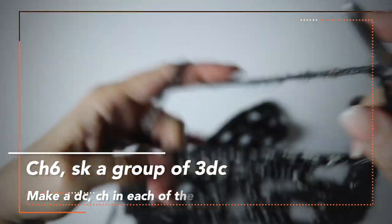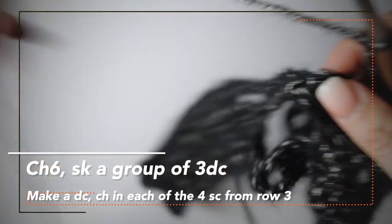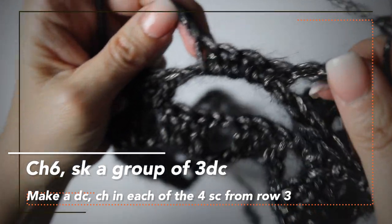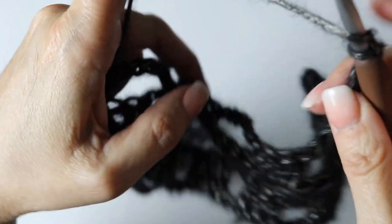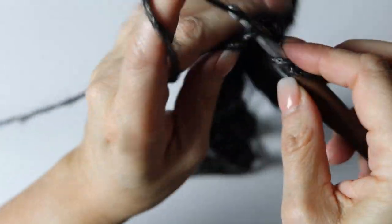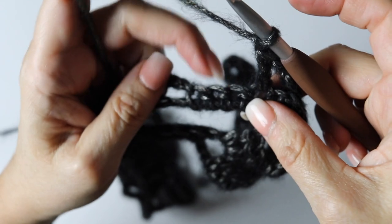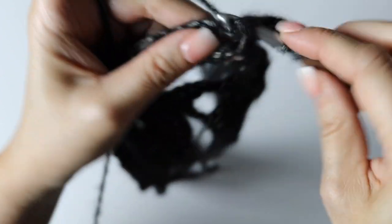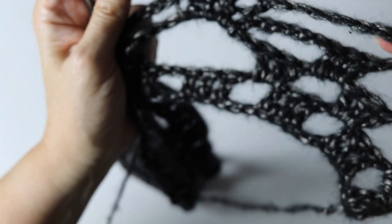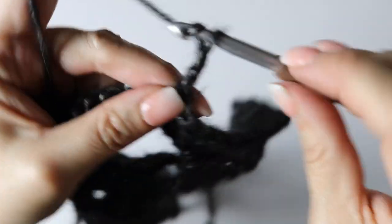For row 4, you're going to go in each and every one of these 4 single crochets we had made at row 3, and in that first single crochet of the 4, you're going to make a double crochet, right there, and then chain 1. In the next single crochet, make a double crochet. Chain 1. In the next single crochet, a double crochet. Chain 1, and another double crochet. You have 4 double crochets separated by a chain 1. Those are going to be the teeth of your skull, teeth and chin.